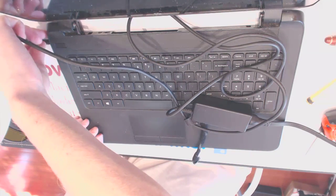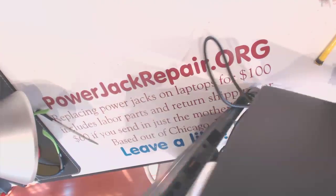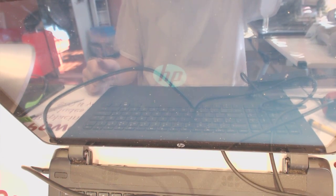So we want to plug it in. We got the white light on the side, right here, right here. So let's power it up. And we got the HP sign right here. So it's all fixed, works totally fine.